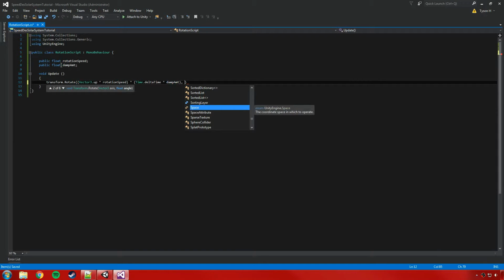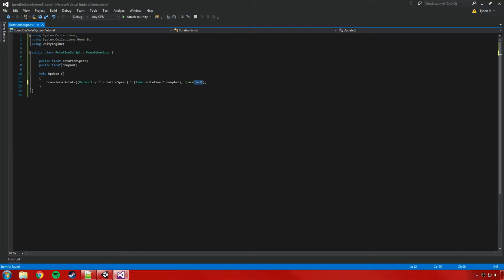And the next parameter we need to give the transform.Rotate is the space parameter. We want that to be Space.Self. The reason we want it to be self and not world, which is the other option, is that we want it to rotate on its own y-axis, not the world's y-axis. So if we skew the axis a little bit, the planets aren't necessarily all going to be in a line, and you'll see this, they are going to be sitting on a little bit of a tilted axis. If we didn't set this, they would continue to just rotate around the world's y, not their own, so that tilt wouldn't have any effect. There we go, and that is the whole script right there, I believe.